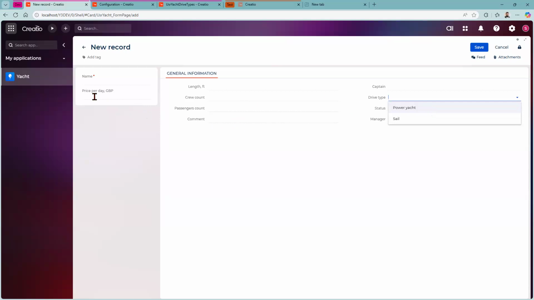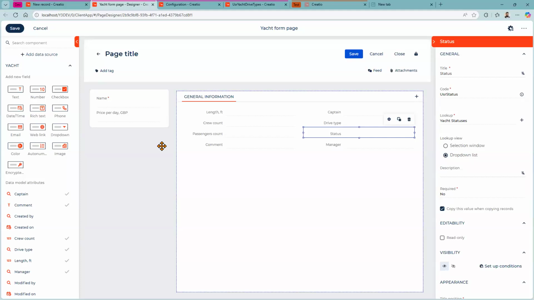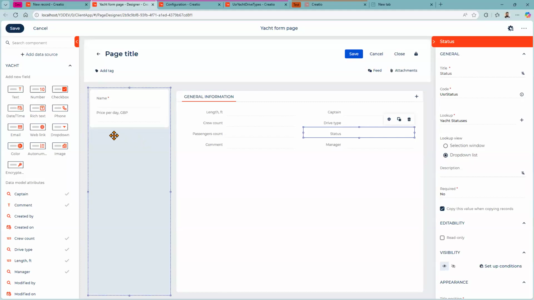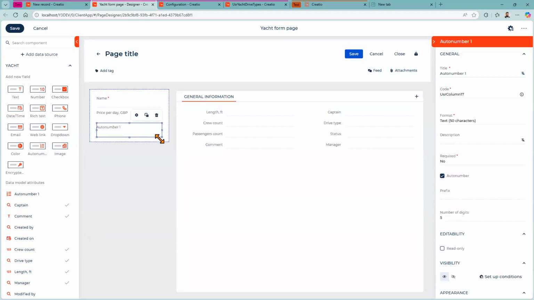Now, another item is auto numbering that can be misinterpreted and confused. So I'm opening again Yacht Designer, and I will introduce a new field to the page and a new column to the object. Type is auto number. They will call this yacht number.